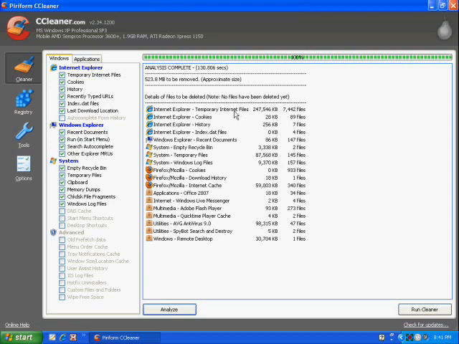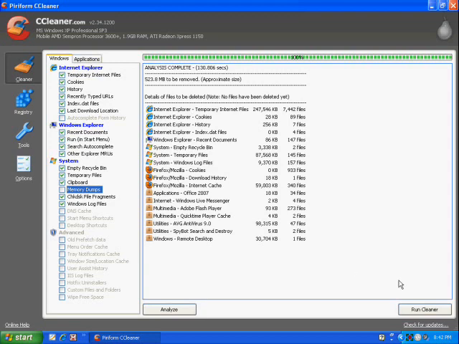So I do want to put out one flag here under the Windows tab. It might be a good idea, and I'm going to do that to represent that it is a good idea, to uncheck memory dumps. And let me tell you why. When you have a PC technician looking at your computer because you've had blue screens of death, they need to look at those memory dumps that are created. So you may uncheck that and consider them safe to keep for your own review if you know how to review them, or they can be used by a PC technician to troubleshoot a problem with blue screens of death. I did not have any in our example here, so we're ready to clean.